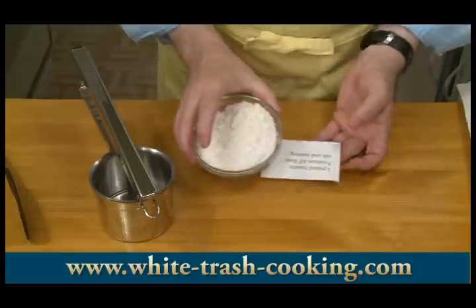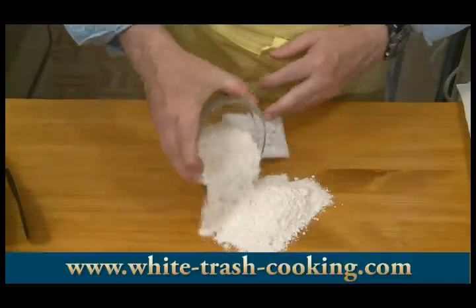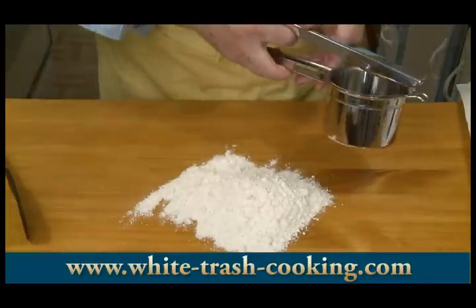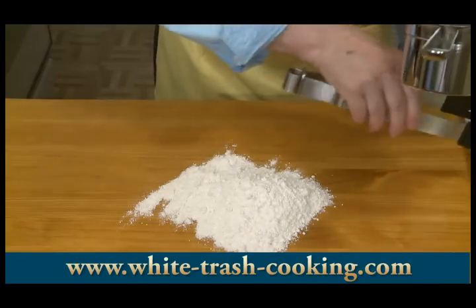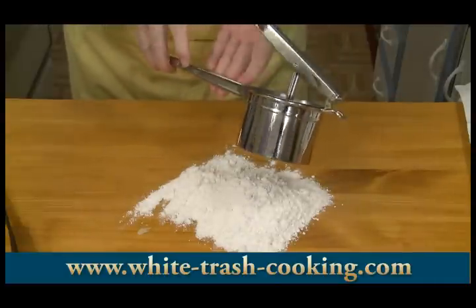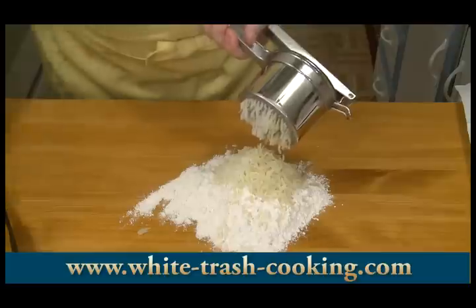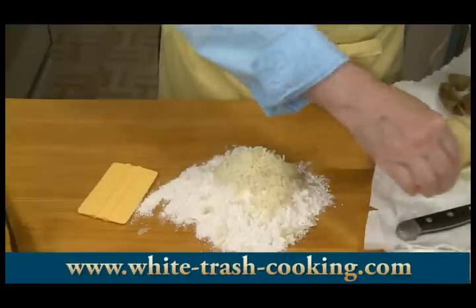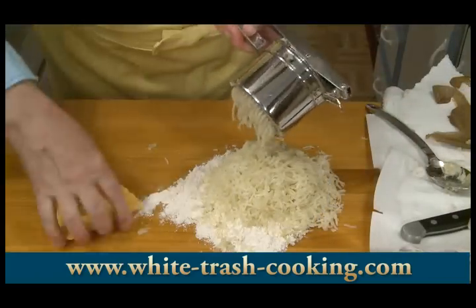This here is just my all-purpose flour. I set aside little bowls with my different experiments. This is a little bit less flour than I mentioned in the ingredients because my potato doesn't weigh a full pound. So I'll put a couple pieces in the ricer and rice this right onto the flour. I have what I call a bench scraper — I actually bought it at an arts and crafts store; it's a glue spreader.